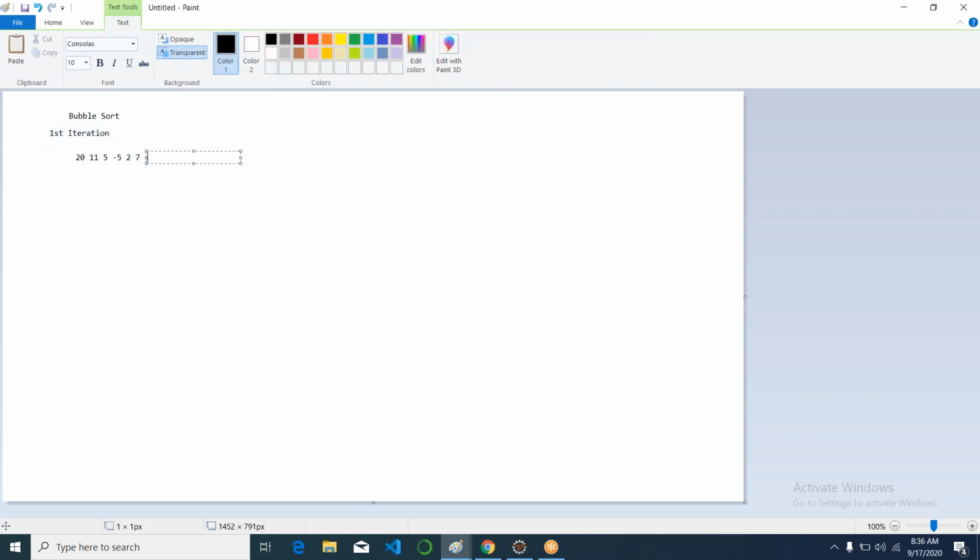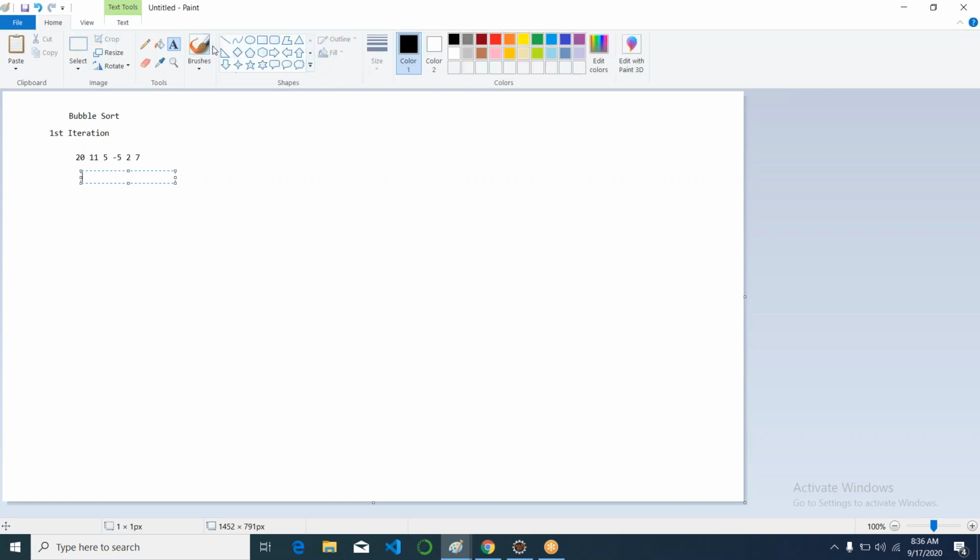What basically happens is, 20 will be compared with 11. It will start iterating from the first element, the 0th index element, to the last index element of this array. So it will have an I declared here, and the I index will be here initially. So now from I is equal to 0, I less than array dot length minus 1, I plus plus. That is the inner loop.